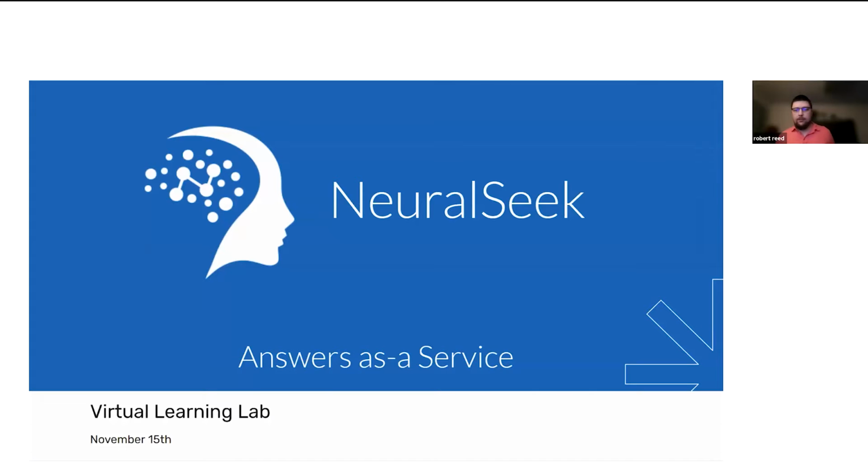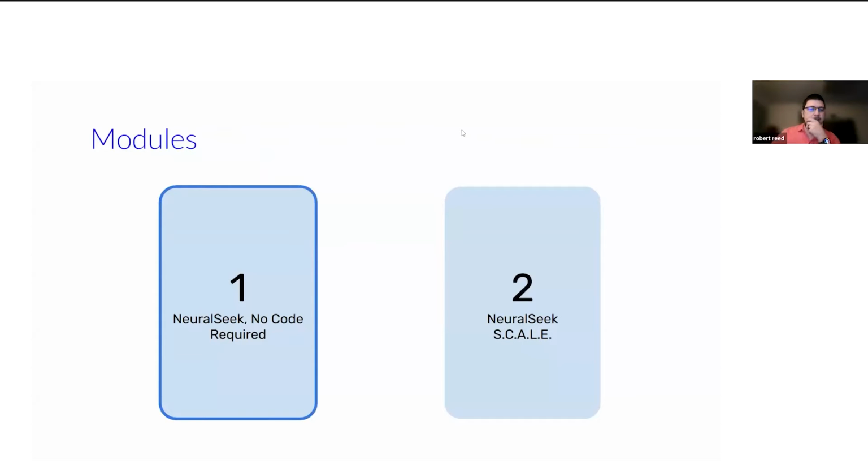Awesome. So today we're going to walk through setting up NeuralSeek answers as a service. This is no code required. This is going to be our initial configuration. And then the second module that we're going to go through is a little bit more advanced, just exploring some of the capabilities of NeuralSeek. So we'll start by getting everything together.